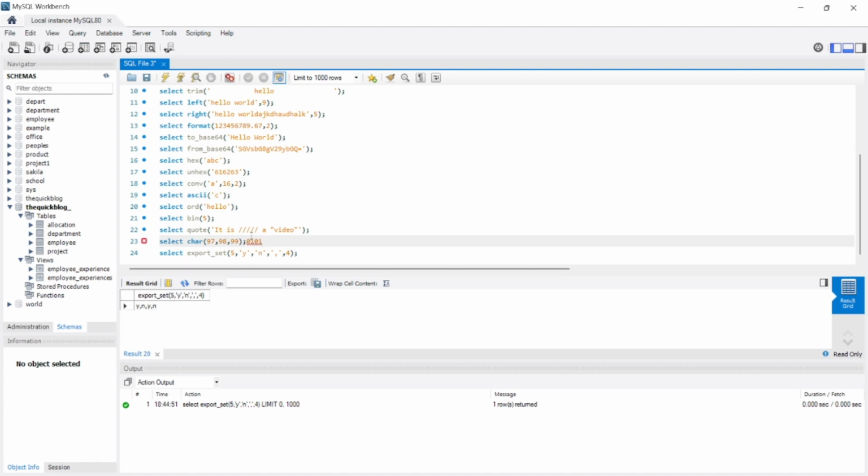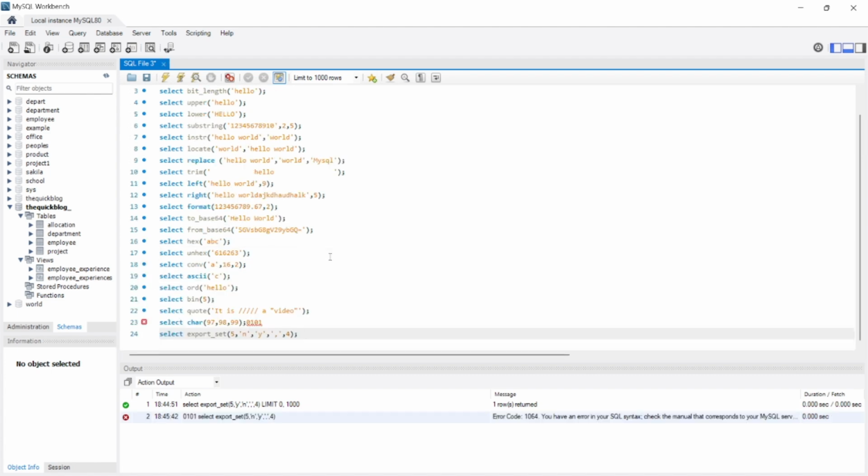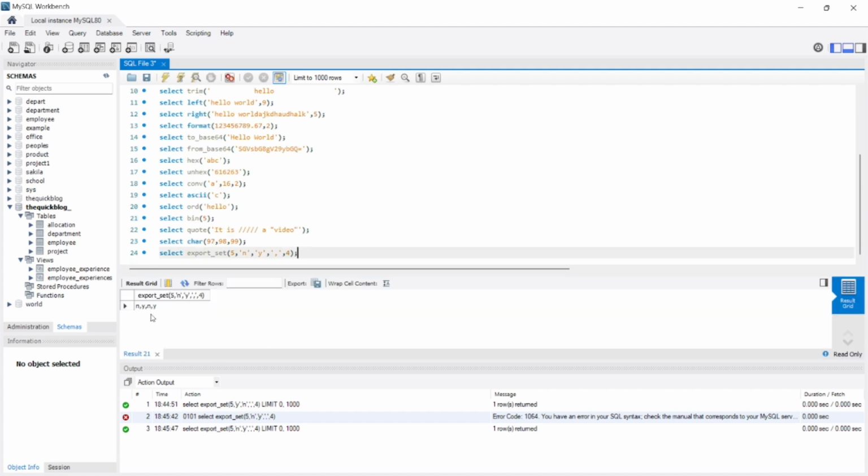So in the place of 0 we get Y, and in the place of 1 we get N, that is YN, and the separator is comma. If we swap the values, suppose we keep NY, it will just give us the opposite value, that is NY. That was our export set.